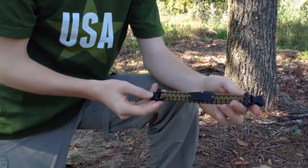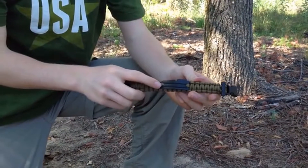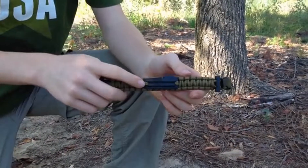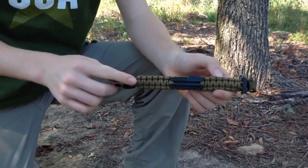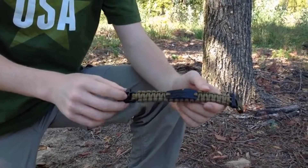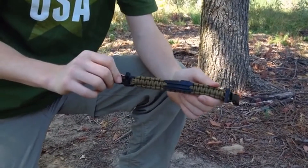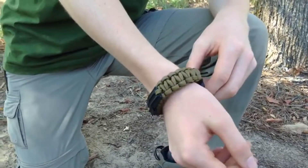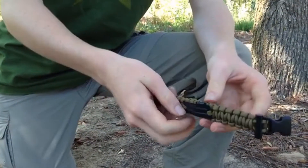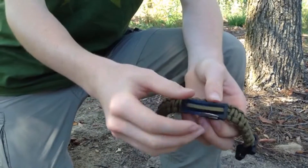The components of this kit are mainly for getting a fire started in an emergency situation, but a few of these tools have a number of other uses. Here on the front we have a P-51, which is very similar to the P-38 can opener, just a little bit larger so it's easier to use. It has tons of uses from cutting links of paracord for cordage, or cleaning fish and small game. While wearing the bracelet, the P-51 is secured and pretty tight. If you unbuckle it, it becomes loose — all you have to do is flip it inside out and reveal the blade, and you're good to go.